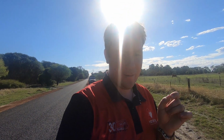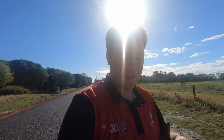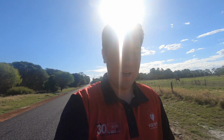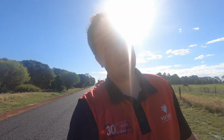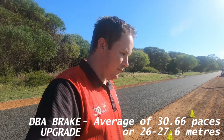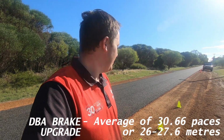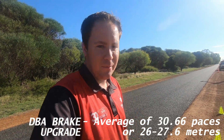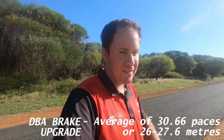So I thought I braked maybe a touch early. So 28 paces to the first, 29, 30, 31 to the second, and 33 paces to the third cone. So 33 paces, I'm stepping probably just short of a meter. So I reckon that's probably about 28 meters, I reckon.